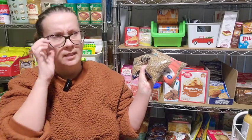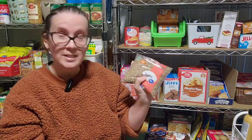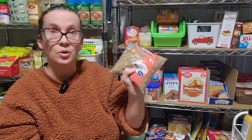We were organizing our dry beans, probably about 20 bags of lentils, and Corey and I were like, what are we going to do with those? You can use lentils to bulk up ground beef, to stretch your dollar. If you don't want to spend a ton of money on meat, you can throw in some lentils and it kind of gives you the same texture. And the recipe I looked up for the vegan sausage calls for lentils.